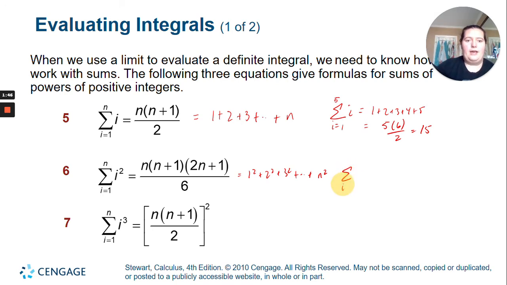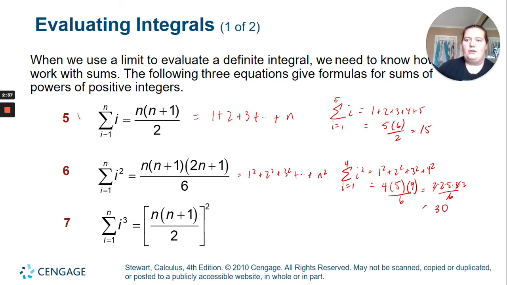For example, let's say I was going from i equals 1 to 4 of i squared. This is doing 1 squared plus 2 squared plus 3 squared plus 4 squared, which I could do, right? I could square all those and add them up, or I can use the formula. And the formula says it's n, so here my n is 4, times n plus 1, which is 5, times 2n plus 1, which is 9, divided by 6. So let's see here. I believe that is going to be 15 again. Nope, that's not right. So I'm going to have to do this out in my head. The 2 and the 3 go away, so I'm left with 30. That seems better.